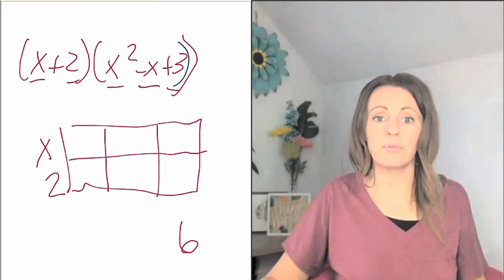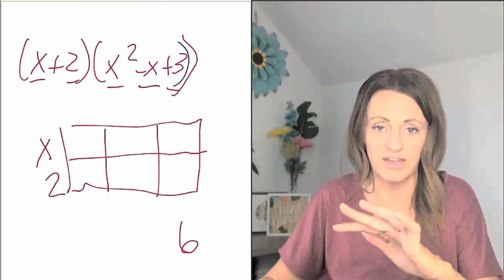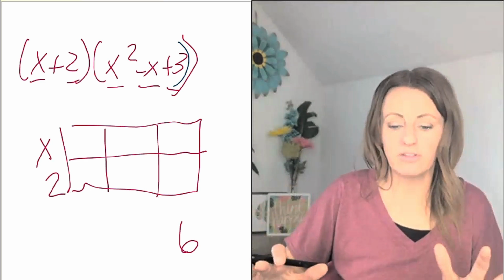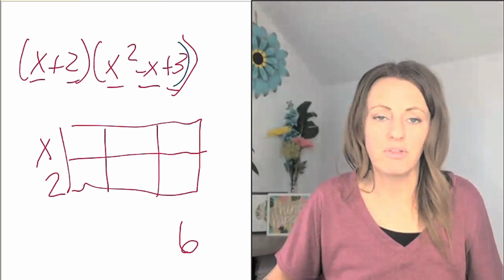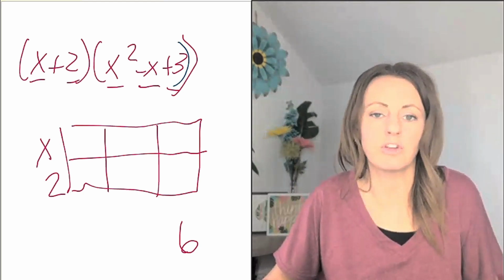Now you can even have a discussion. Does it matter which side I write the terms on? Like, does it matter if I write x plus 2 on one side versus x plus 2 on the top? It's a great conversation, and you would say no, because order doesn't matter when you multiply, right?